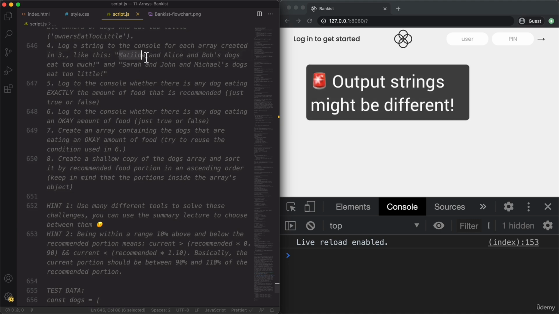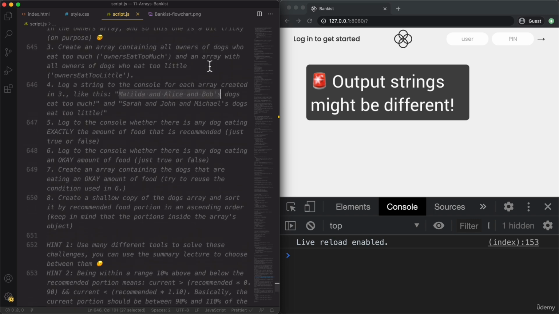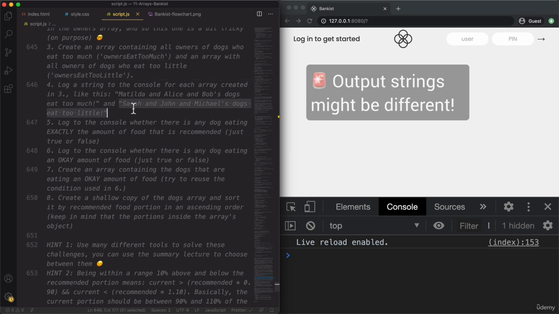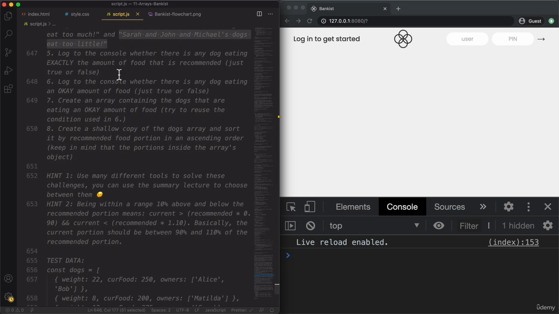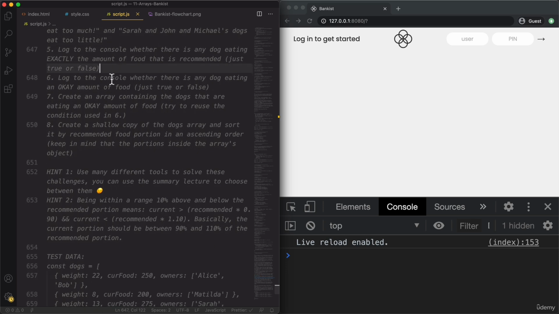So Matilda, Alice, and Bob's dogs eat too much. So that's based on this array, and then based on this array, a string like this. Okay? Then afterwards, log to the console whether there is any dog eating an okay amount of food. All right? And so let's take a look at what an okay amount of food actually means.